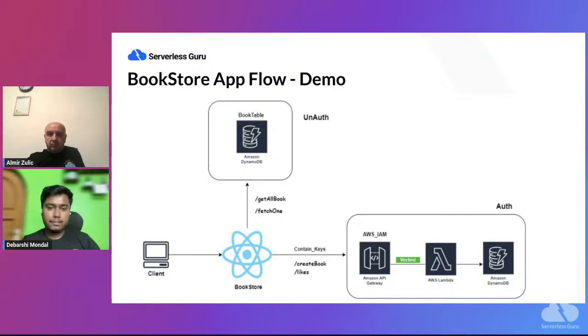You will store them in the browser, and then you will bind that access key, secret key, and session token to the API Gateway when you call it from your front-end application. Because the AWS IAM authorizer is set up in Amazon API Gateway, it will check whether these tokens are valid and not expired. If yes, it is verified, and it will call the Lambda and all your backend resources. And then let me show you a quick demo which I have built.